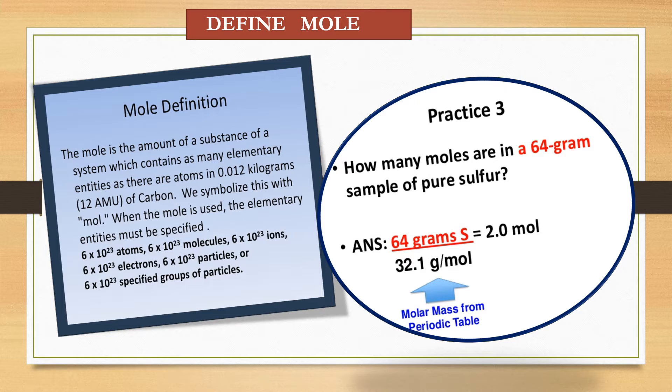Now, there is a small example that I have given. How many moles are in a 64 gram sample of pure sulfur? Answer is 2 mole. Because, you know sulfur is equal to 32. 1 sulfur atom is equal to 32. So, 64 means 64 by 32 is coming. So, it's actually 32 gram per mole. And, they have written here actually it is 32.1 molar mass. This is called molar mass from periodic table. But, actually this portion is not the answer. The answer of this question is 2 mole. And, you can find this by calculating like this: 64 by 32.